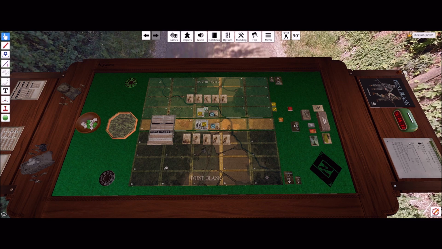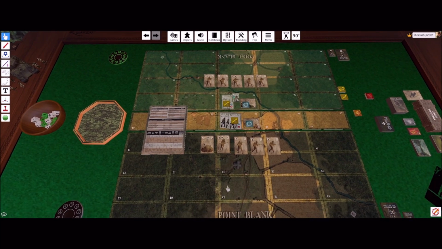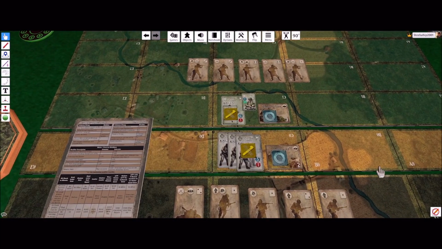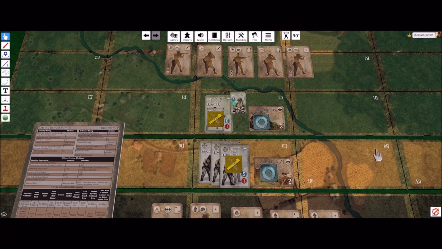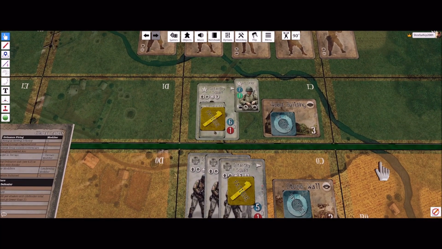So continuing our gameplay mechanic playthrough, this time we're going to take a look at how melee works. I've set up a little situation here, and it's much easier for me to do this on Tabletop Simulator, and it just looks cooler.